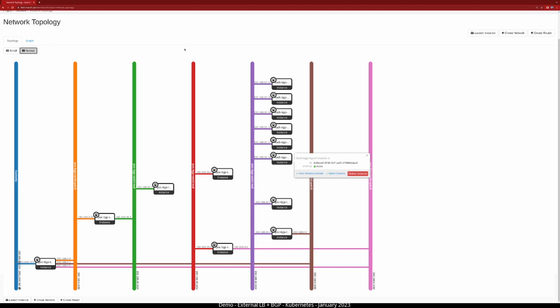So this is based on spine-leaf, and you can see that we have three networks for each leaf. We have three leaves. We have rack 1, where the OpenShift cluster is deployed right now. In the future, we will have the OpenShift cluster distributed over the three leaves, but this is still work in progress. So for now, everything is in the same leaf. We also have rack 2 and rack 3.